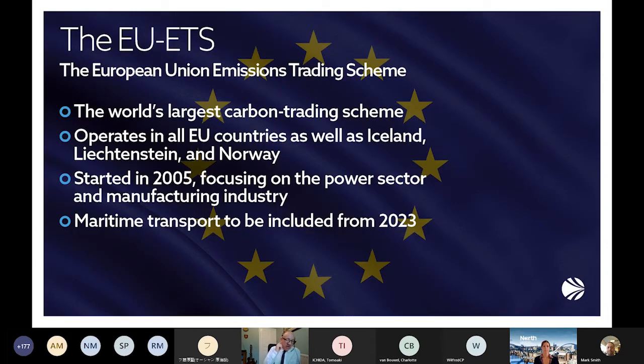The EU's emission trading system is essentially a carbon trading scheme. It's currently the world's largest. It's been around for about 16 years, starting off about 2005. It focused really on the European energy sector and the manufacturing industries, and covering road transport and then aviation. The reason we're all here today is because a revised ETS has been proposed, and the headline is that shipping is going to be included. It's proposed that these amendments will take effect in 2023, but as we'll hear from Simon later, this might be a bit optimistic, but that is the aim.